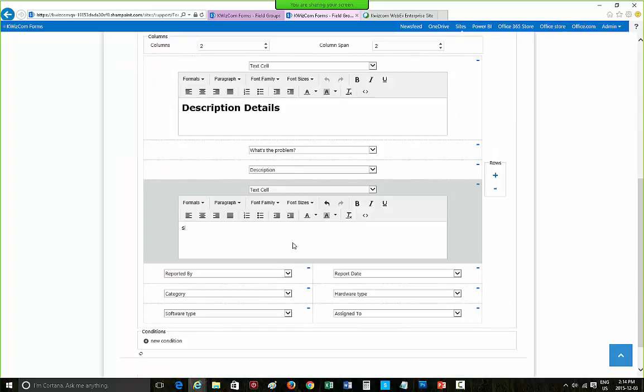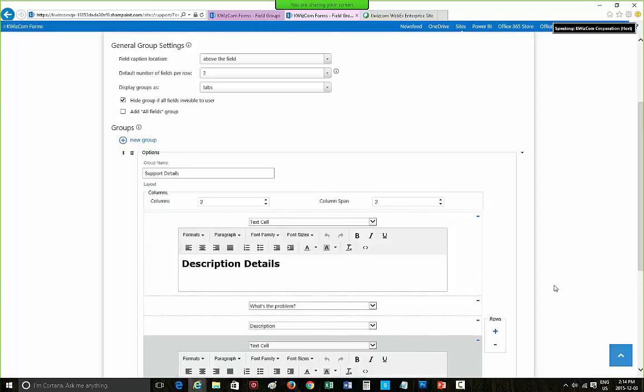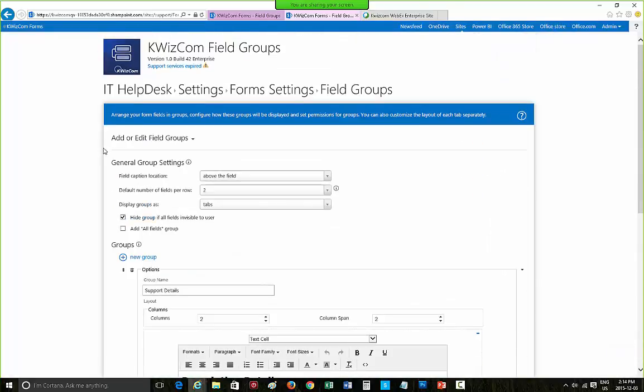And I'll call it issue support details. I'll format the text. I'll click apply to save the changes.